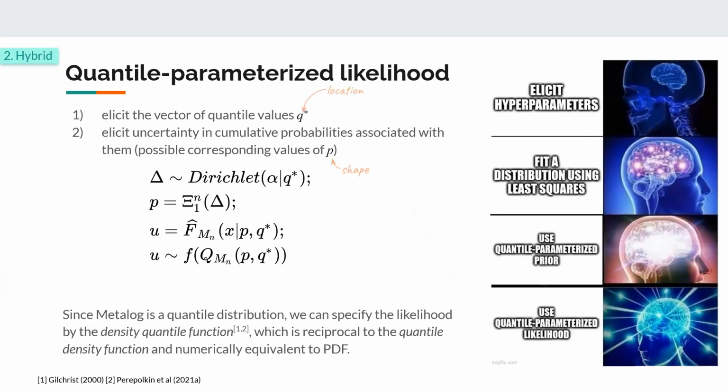And the way we incorporate the data, as I said, the prior will be the Dirichlet distribution. Then we can accumulate the probability using the cumulative sum function, and then plug it into this quantile-expressed likelihood, which is also described in the hybrid elicitation paper. You can look at that. So I'm not going into details, but this is a very neat way of using the machinery in the quantile functions to update judgments expressed in terms of quantile-parameterized distribution.